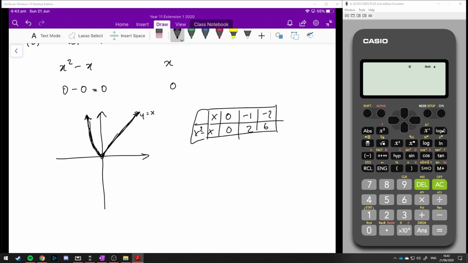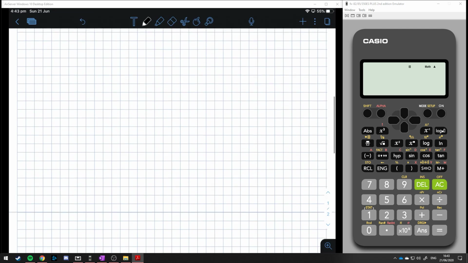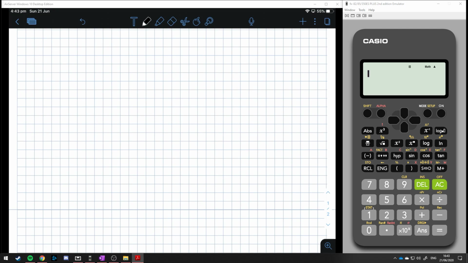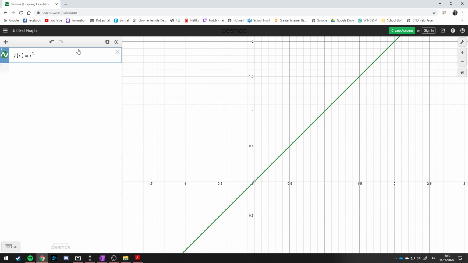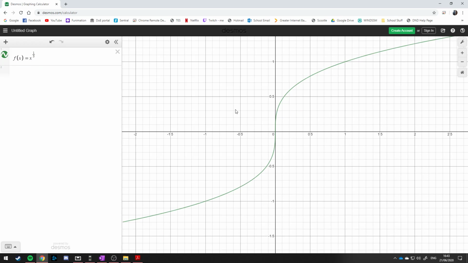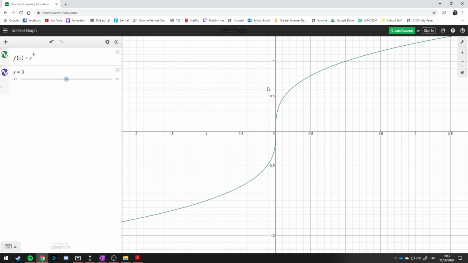Okay. So there's two other bits that we need to talk about with differentiability. First one's vertical tangents. So a vertical tangent is basically like saying you have a tangent that is essentially a vertical line. So if we have a look at, for example, f of x is equal to x to the third. Okay, something like this. Let's have a quick look on Desmos again. So f of x equals x to the third. Okay, and this is a really cool looking function. It's basically just an x to the power 3, but it's on its side. And you can see that we have a vertical tangent when x is equal to 0, going straight up and down like that.